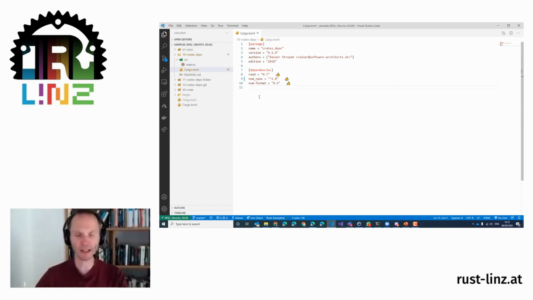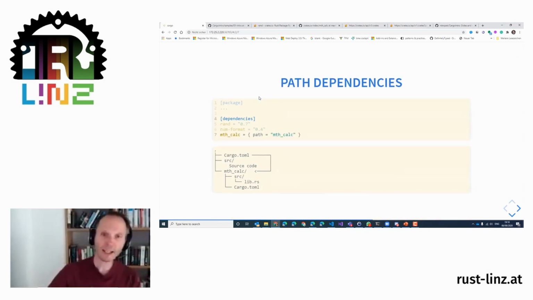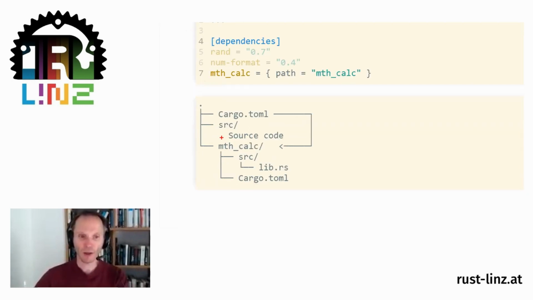Now we have the dependencies and we have the release builds. This was this example. Now let's take a look at something which is less obvious. This is now a path dependency. What if I take my feature that I can run a certain mathematic algorithm in parallel on all my CPU cores and put them into a separate library? And this is what I did here. I took out one function of my application and I have put it into a separate package, which is a subdirectory of my Cargo.toml, which is the binary that I would like to be able to run.